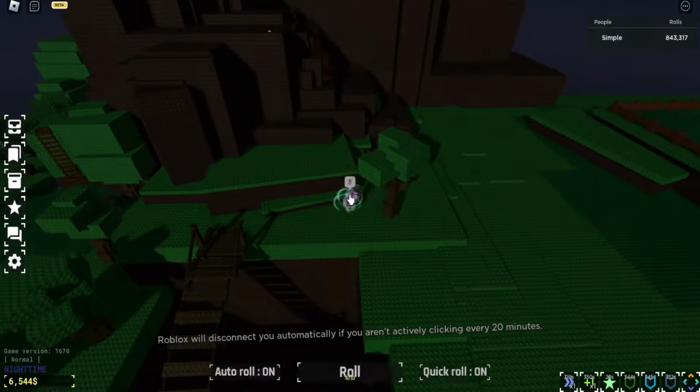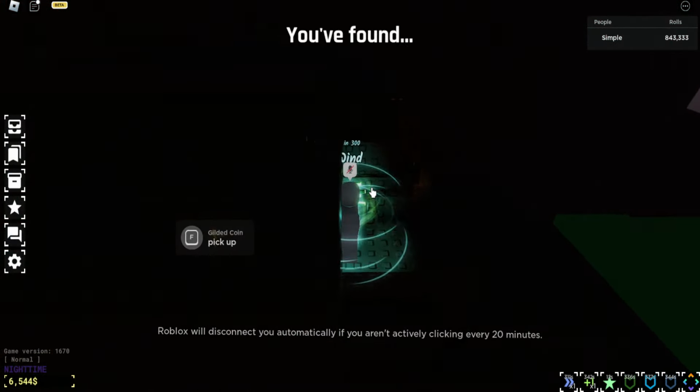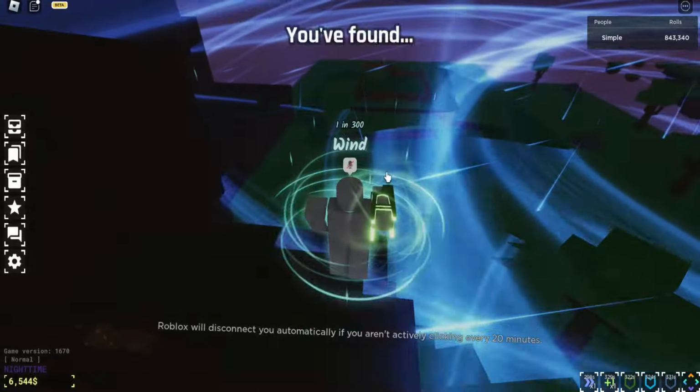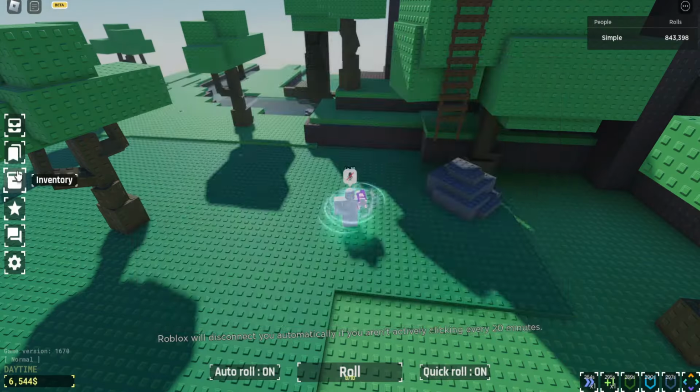Wait, what's that over there? Oh, that's Gilded Coin, right? Oh, I can't really see it. Speed Potion and the Gilded Coin. Okay. Oh, this is exotic. Nice. Okay, so I could count that as like 1 over 100k. So yeah, that's great. So for 2 comets and an exotic. Oh, another comet, nice.